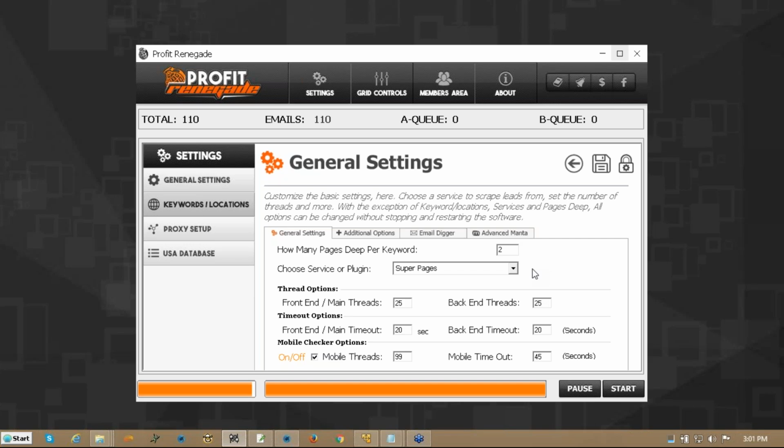All right, for you guys that got Super Pages, let me explain why you want it. It just looks like another directory, but it's really not. Let me explain exactly what it is. And for you guys who don't have Super Pages, feel free to cry a tear of, dang, I should have got that. You all know what Yellow Pages is, correct? Yellow Pages United States. Give me one if you know what it is. Okay, great. Super Pages is owned by Yellow Pages. Everybody understand that? Give me one if you understand.